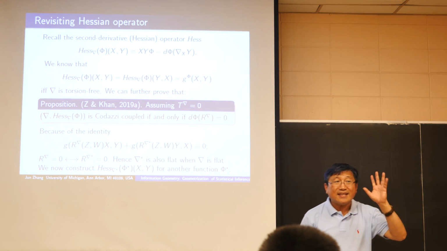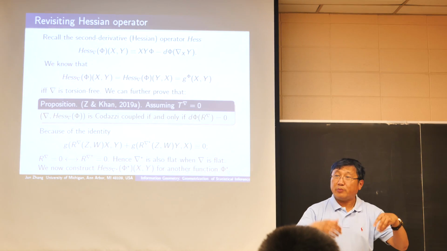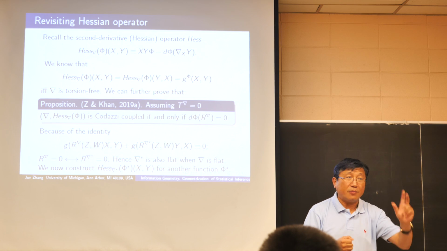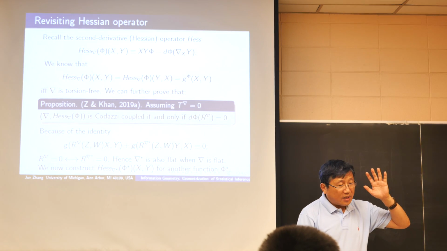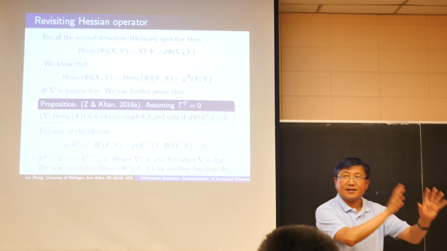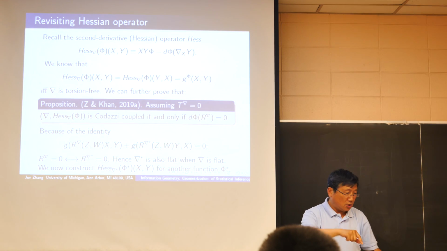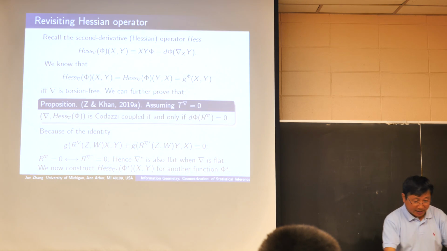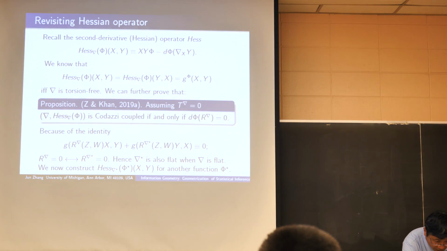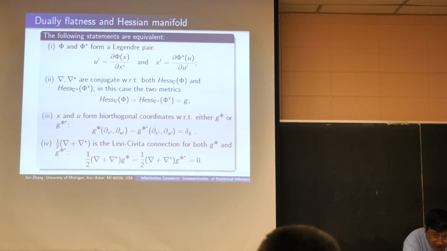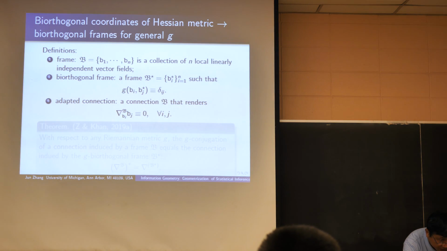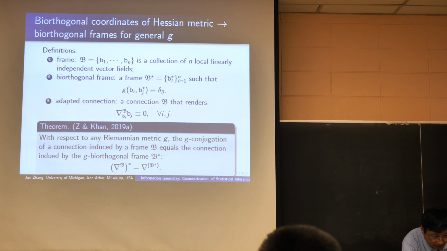And this describes a very general case of statistical model. Namely, for any parametric statistical model, I can use the original parameter as the affine coordinates for some flat connection. I take the conjugate with respect to G, the Fisher metric, and then I get a partially flat model. So the partially flat model is a very general way of constructing this geometry. I have yet to skip some of the technical things on how we go from bi-orthogonal coordinates to the so-called bi-orthogonal frame.